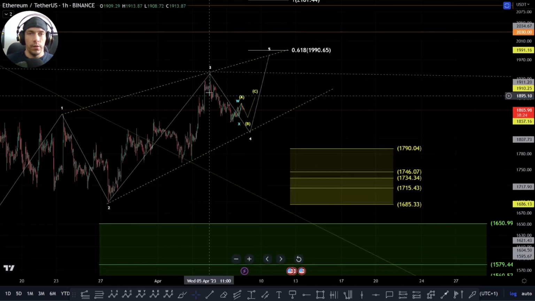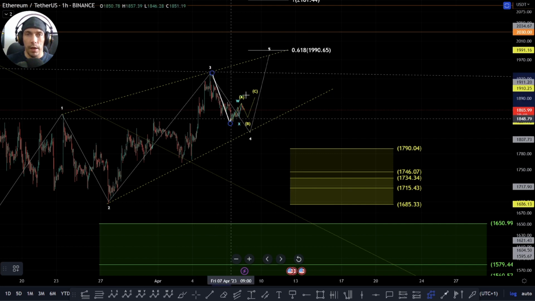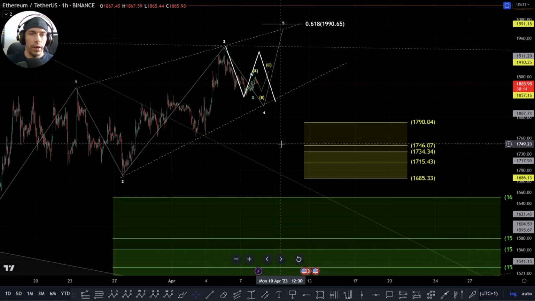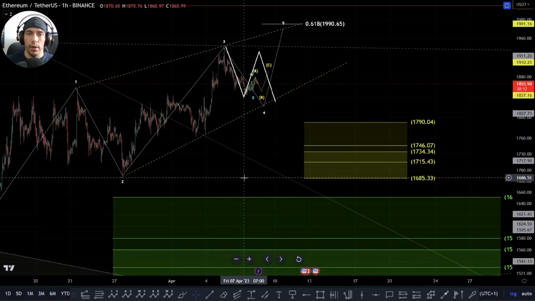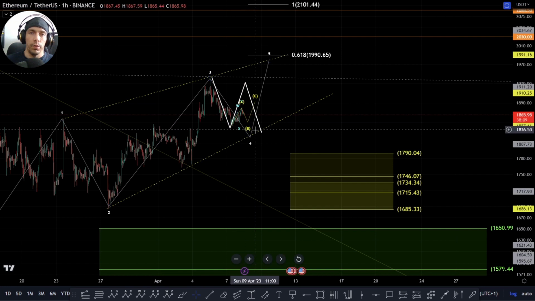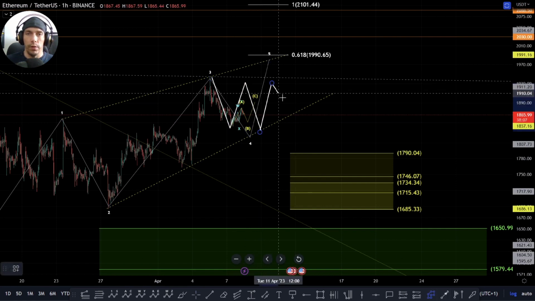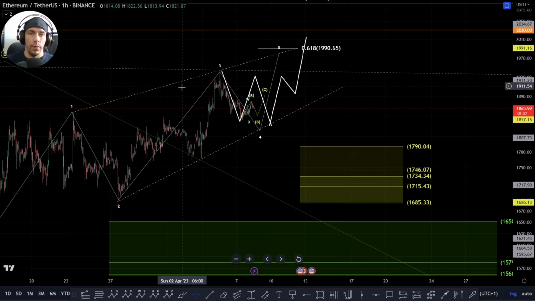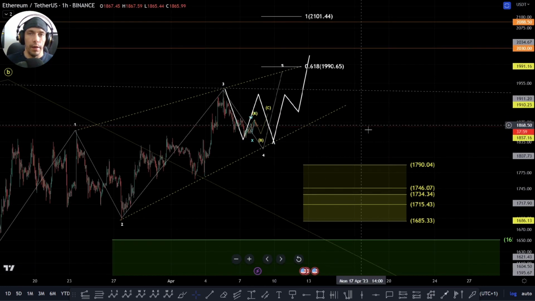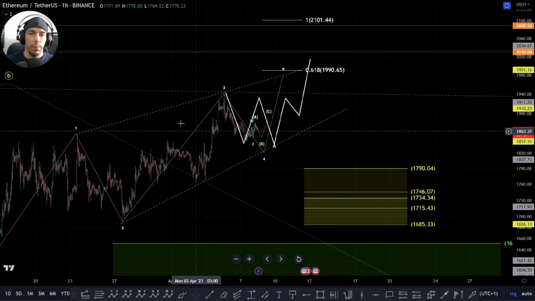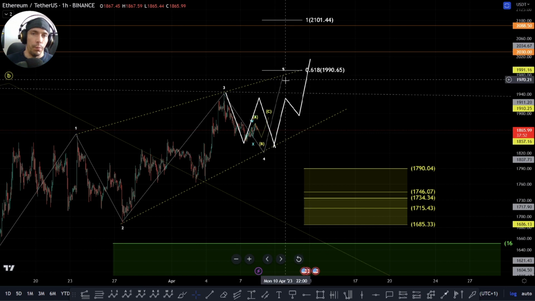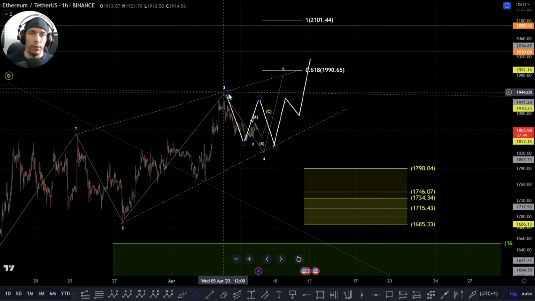This is an interesting one because if we do see something like this play out, where we actually have this as an A wave, we come back up for a B wave, we come back down for a C wave, and we fail to actually take this low point of this wave 2 here, what we could then see is that possibility of seeing another three-wave move to the upside, looking to challenge this top trend line, as well as looking to take this wave 3 high here. It doesn't have to take this wave 3 high, but commonly we'll see these moves come up into these zones, and you'll see a break of this trend line that's formed by joining this wave 1 to 3.